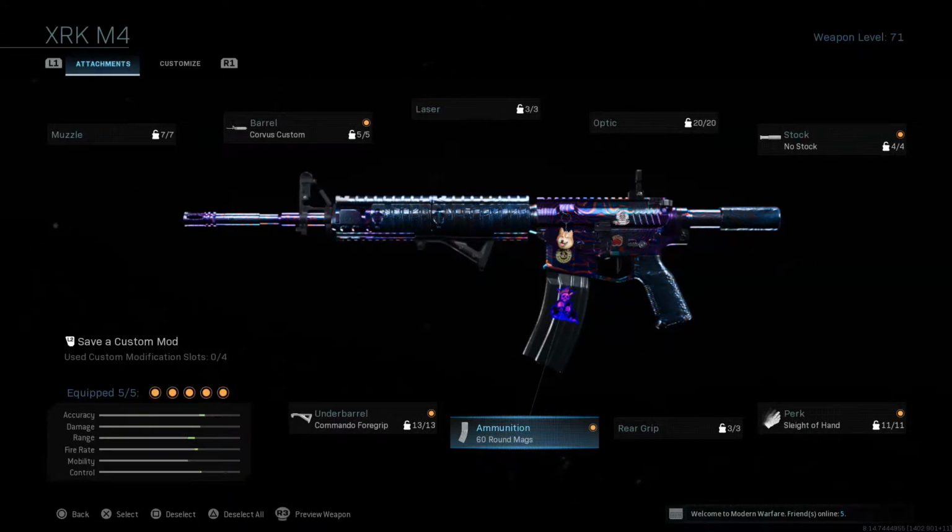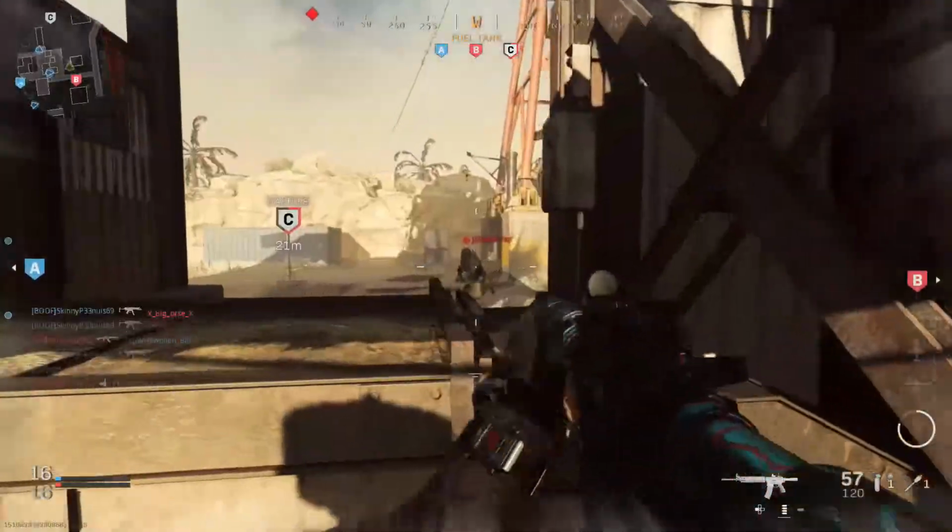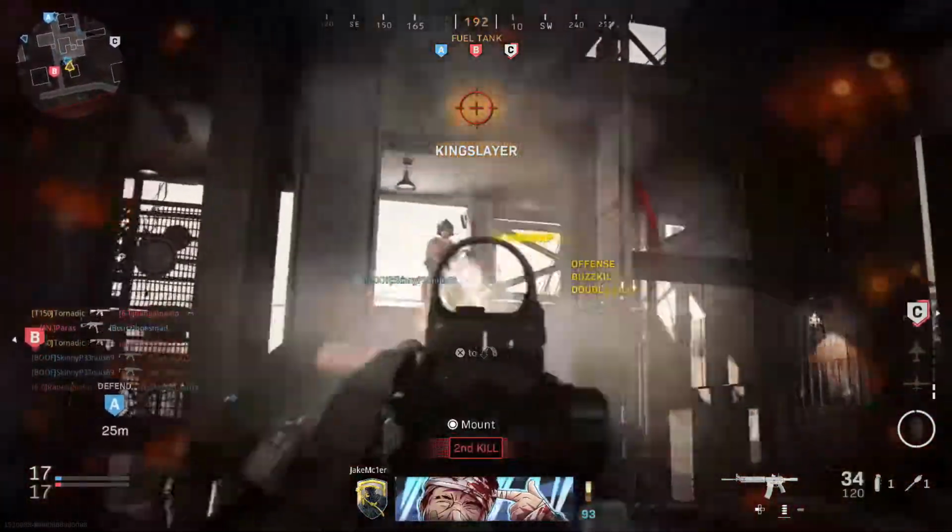There are many situations that I get in where 30 bullets just is not enough to kill 3 or 4 enemies at once, because they keep spawning in front of you, like on Shipment and on Rust. So I hope this Pro M4 guide helps a lot of you guys out, as it did for me.